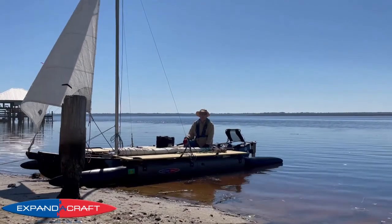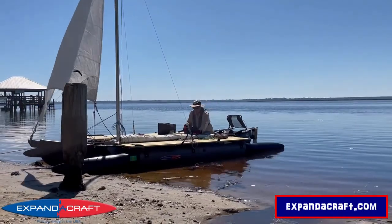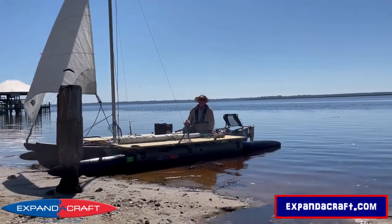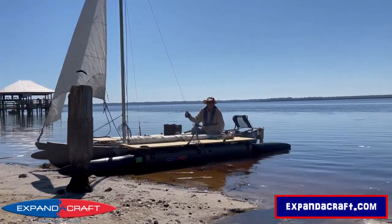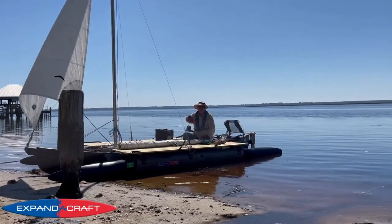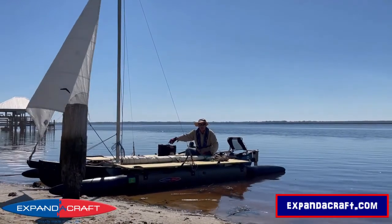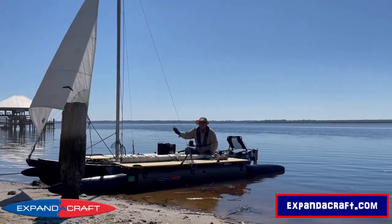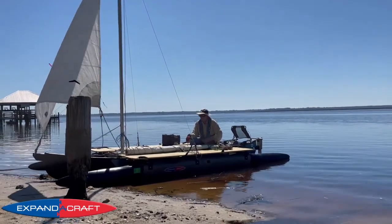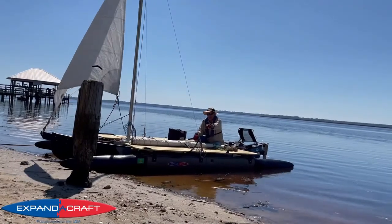All right, we're back from our first test sail, and it was a fantastic day on the water. I learned a few things. I'm going to change where the mast is, or I'm going to add more lateral resistance by adding a swinging keel. I hope to do that because I don't want to occupy that nice open area in the front. I'd like to keep the mast where it is. If I have to move the mast back, it might be 2 feet. So we'll have to see. That means that I'm going to have to move where the chain plates go.